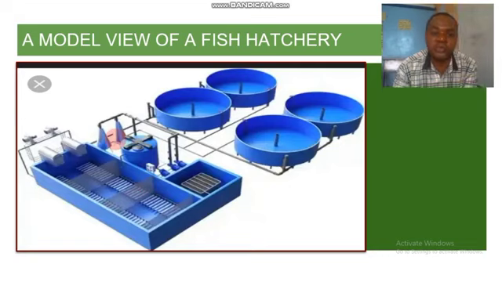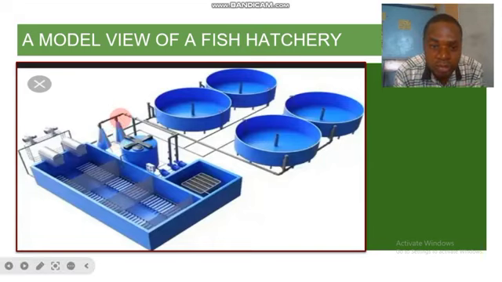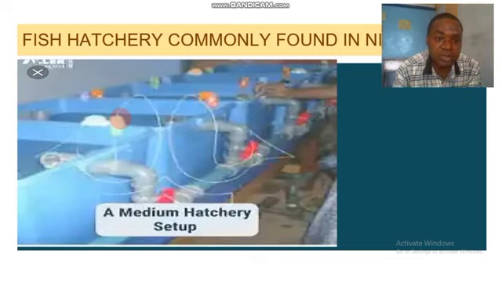And then you have a lot of devices being fixed, like UV ray tubes for killing microorganisms. So it is a kind of industry on its own.